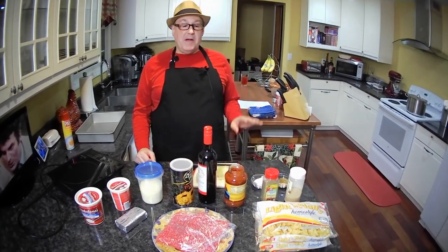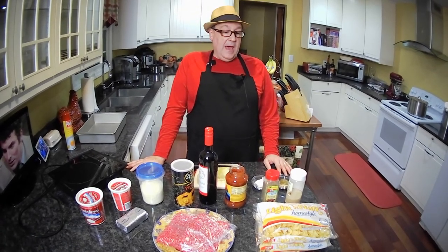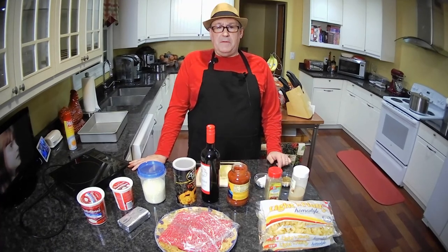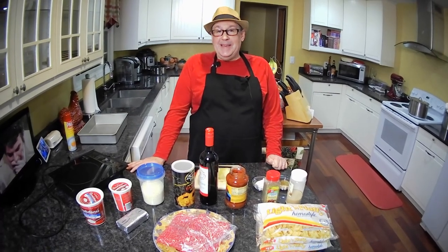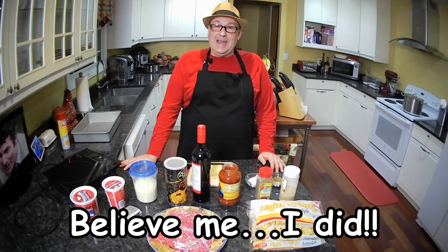Today we're going to make egg noodle casserole, or so that's what my grandmother called it. This is something that my grandmother would make occasionally when I was a kid, and I loved it. I have not made it for years. I'm not even quite sure if I've ever made this for Wade, so we're going to make it together today, and hopefully Wade's going to enjoy it. It's going to be as good as I remember it when I was a kid.